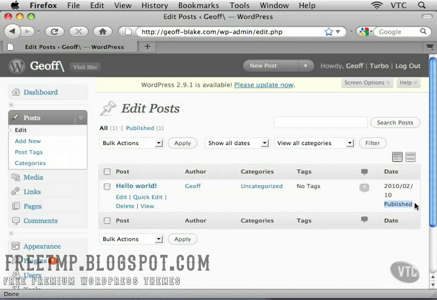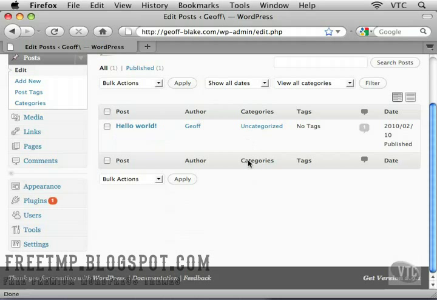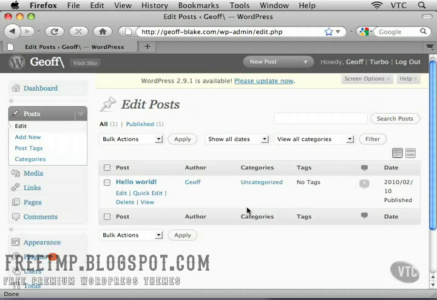It's currently published. In other words, it's currently live, right? Hope that makes sense for you. So it just gives you an overall view of all of your posts. And again, as we start adding more and more posts, we'll get this huge list of posts all the way down the screen.